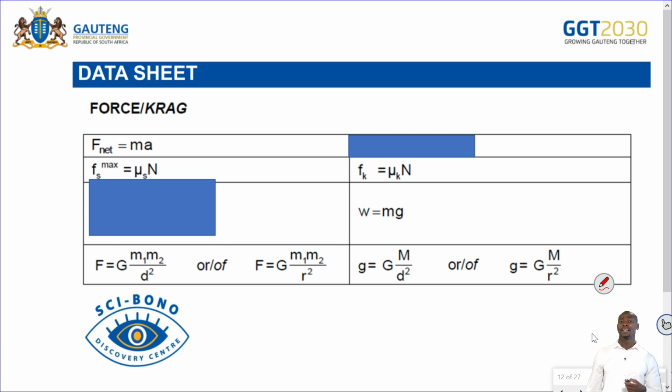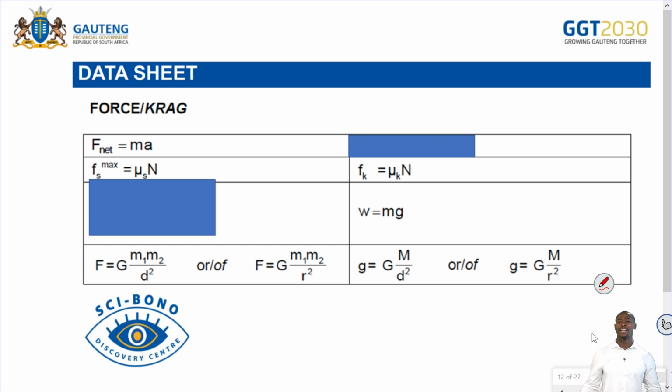Fortunately, I know your teachers have given you both the soft copies and the hard copies of the examination guidelines. So I know you have this in your examination guideline. If it's there, your teacher is supposed to make copies, and you need to paste this in your exercise books so that you familiarize yourself with this data sheet and how to use it.